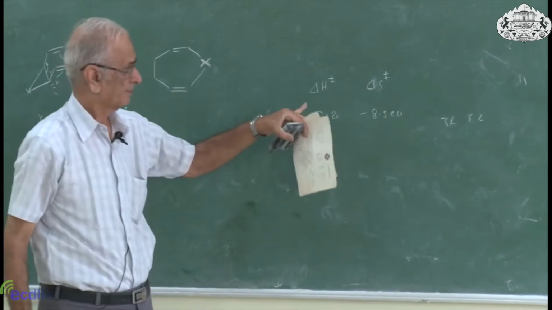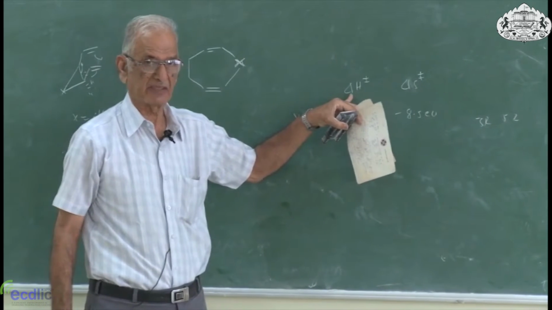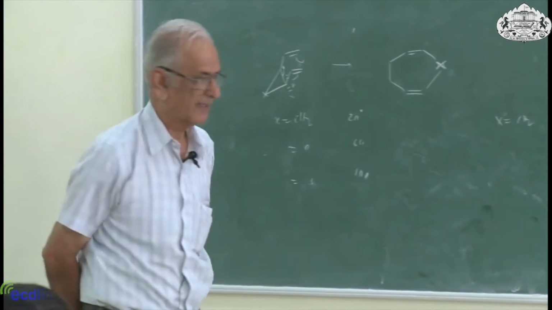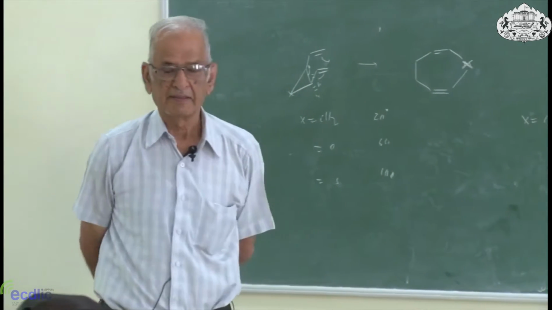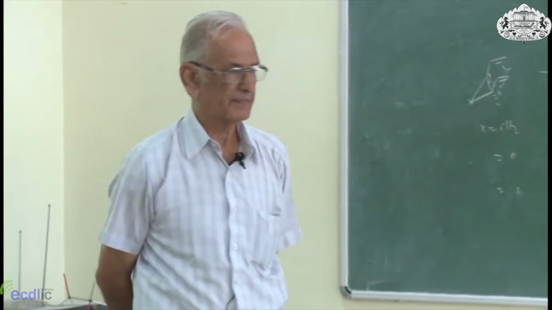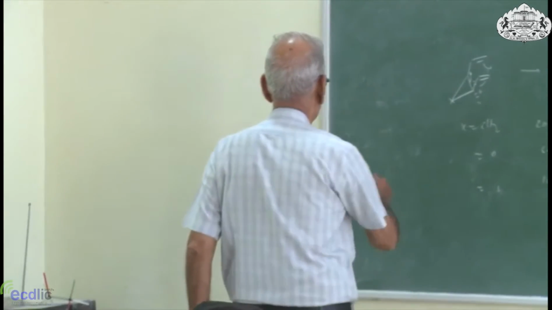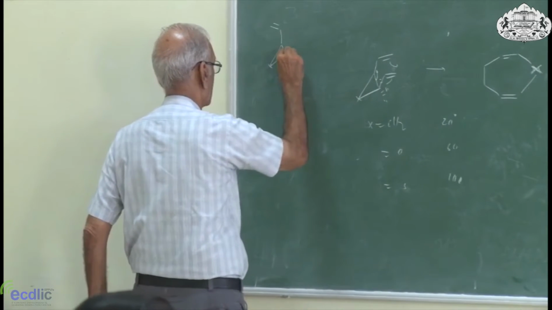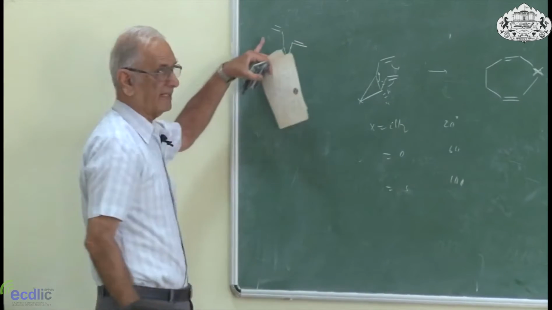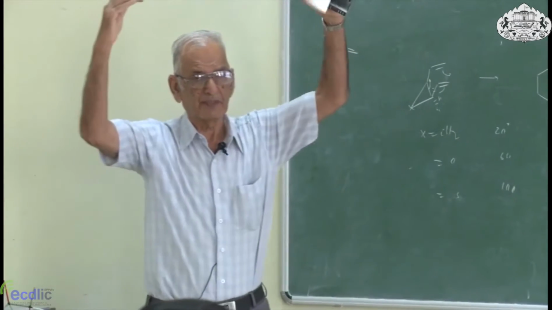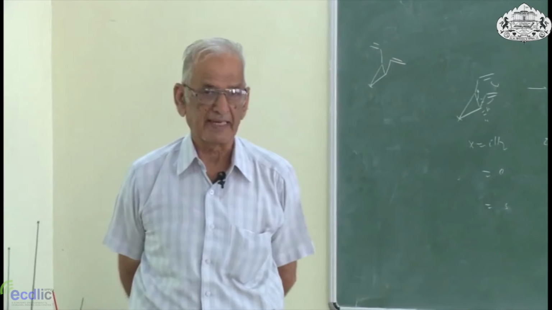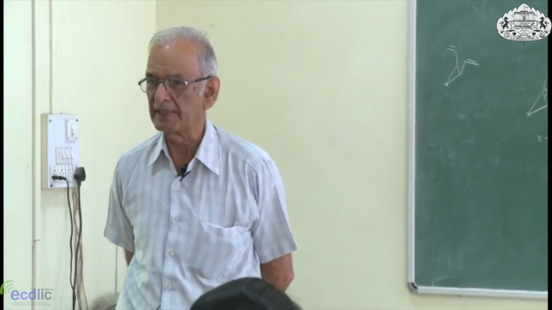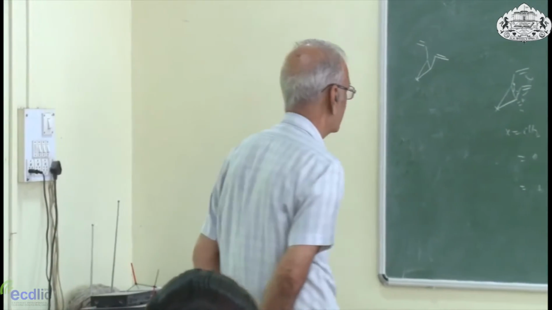What is this? Enthalpy of activation. That is entropy of activation. Okay. Why do we need entropy? The two groups must arrange themselves. If I write them like this, they cannot form. So, the two groups have to come in the correct geometry for reaction. Therefore, the reaction has an unfavorable entropy of activation. Okay.